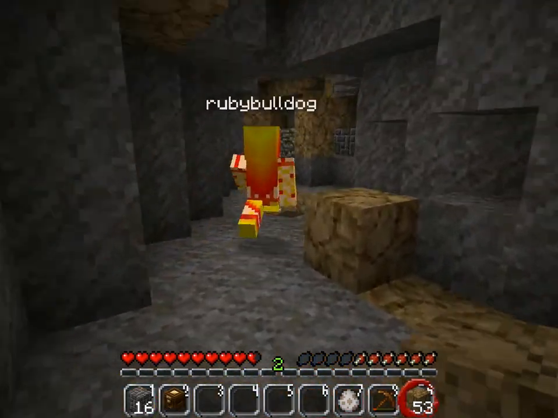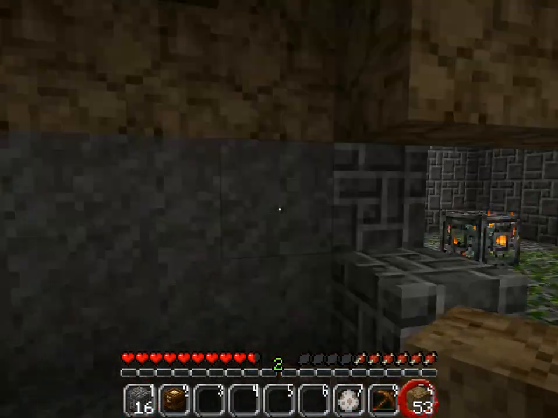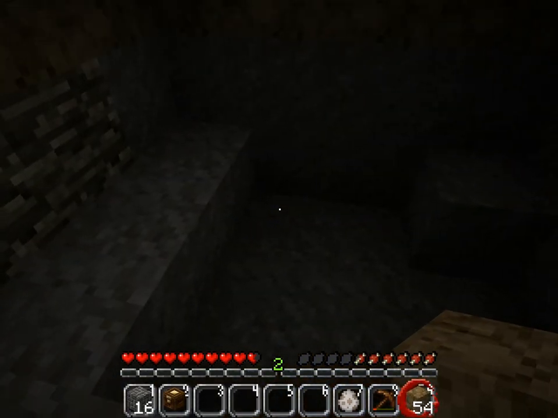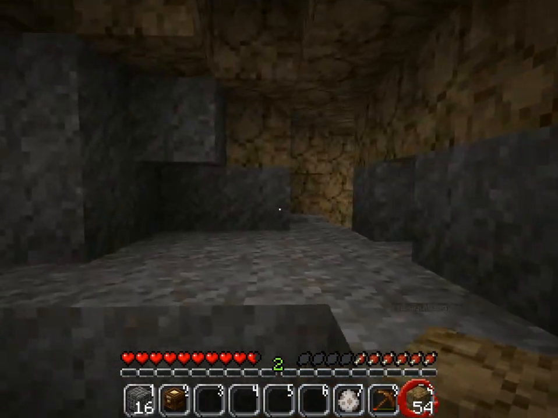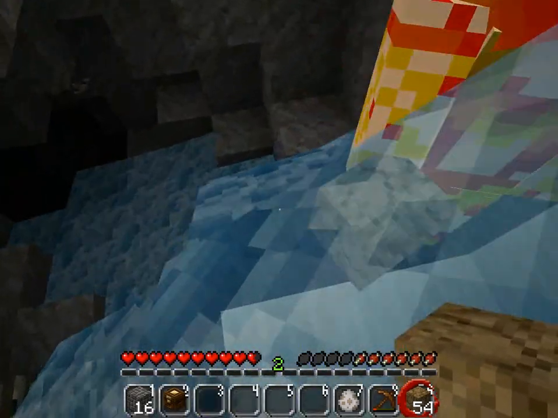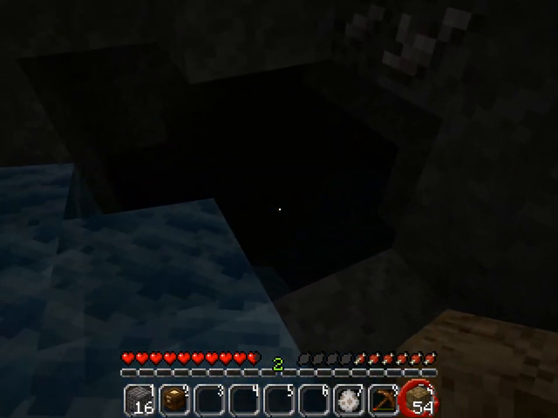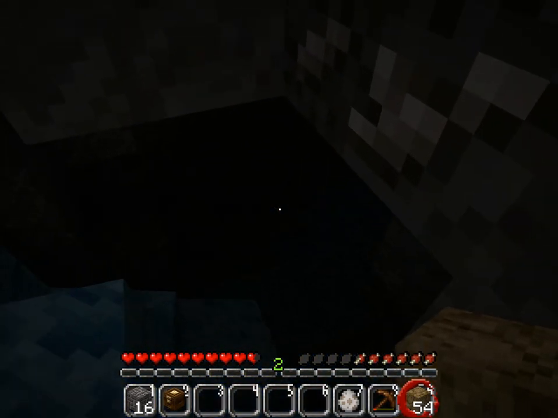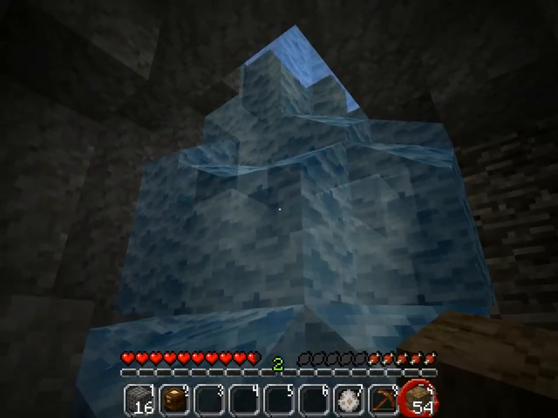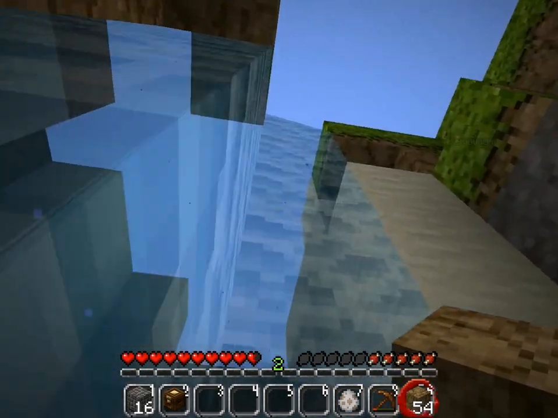Alright, we're gonna save this. So, is there another chest at the other end? Yeah, I know, I saw that too. It looks like it keeps going down. Well, we got a wolf. We need more spawn eggs.